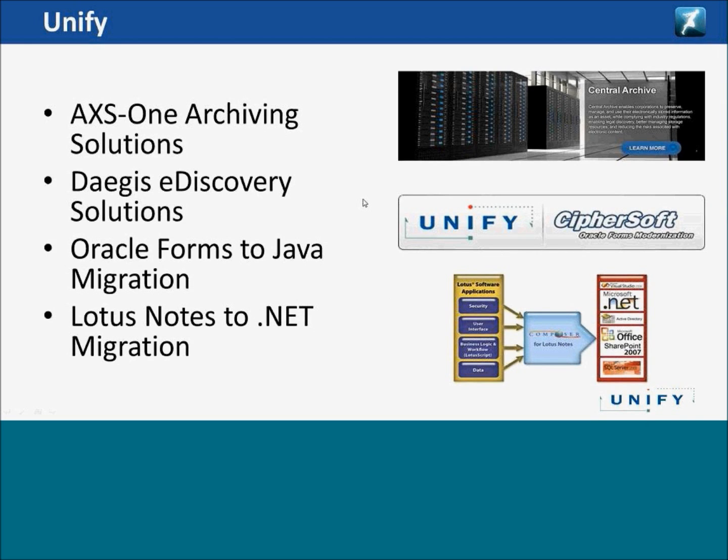So Unify does have other divisions that I want to quickly mention here. There's one division called Unify Access 1, which offers archiving solutions. If you go to our website, you will find those. We also have Dages, e-discovery solutions. We have CipherSoft Oracle Forms to Java migration, and also Lotus Notes to .NET migration if you are interested in those.